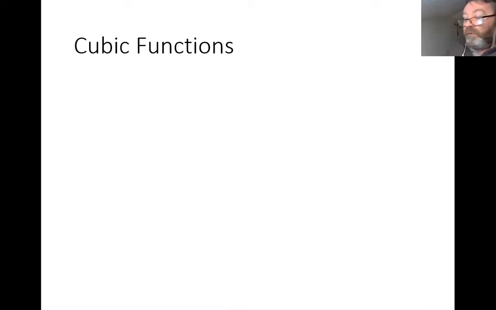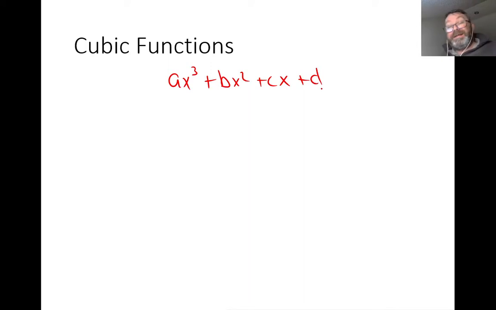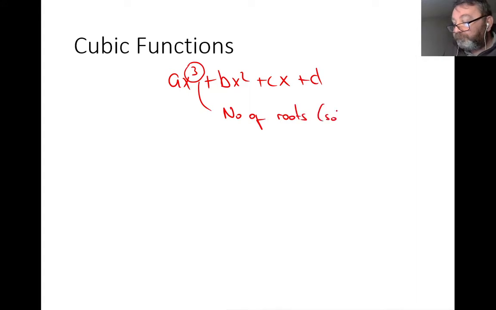I suppose most of us are familiar with a cubic function, something like this: ax cubed plus bx squared plus cx plus d. That is a cubic function, okay? The one thing that we know about the highest power in that function is that it also tells me the number of roots, or the number of solutions. Just as a matter of interest, when you're drawing graphs, any time a function cuts the x-axis, that is a solution. That is a root.